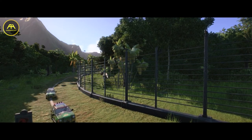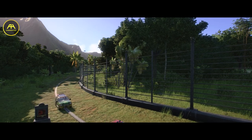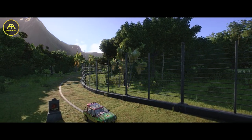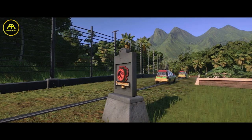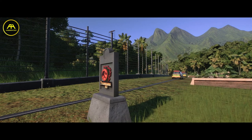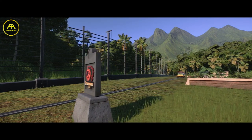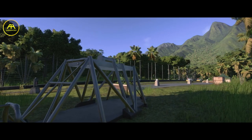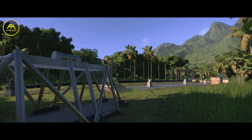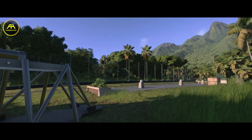Tyrannosaurus rex, the tyrant lizard, needs no introduction. This illustrious theropod is one of the world's most iconic dinosaurs and among the largest land carnivores to have ever walked the earth. Tyrannosaurus rex boasts one of the greatest bite forces ever recorded. Not only can this powerful predator's jaws easily shatter bones, but a single bite from T-Rex is enough to crush a car.